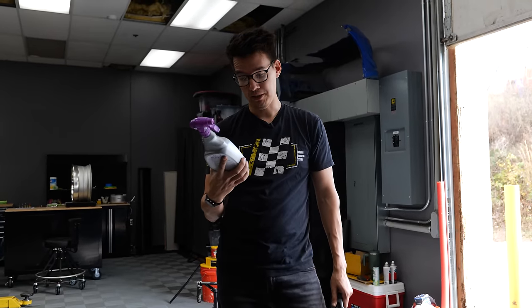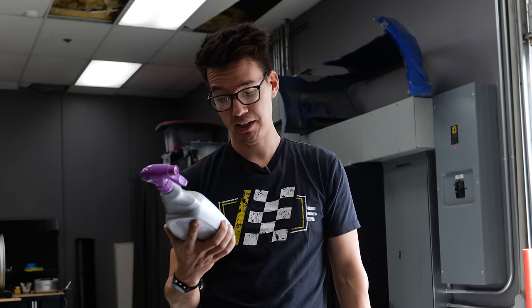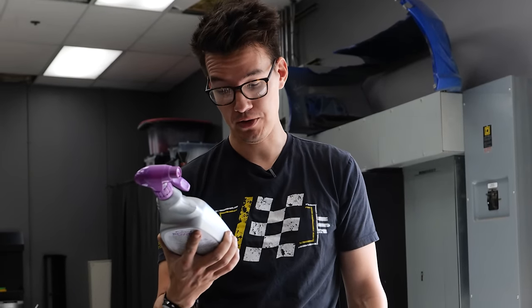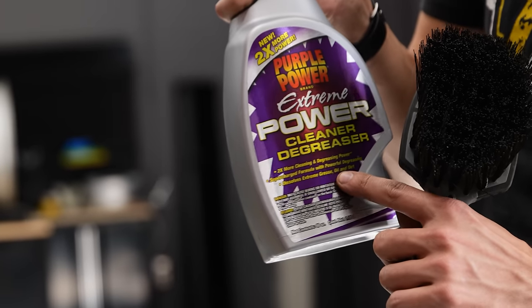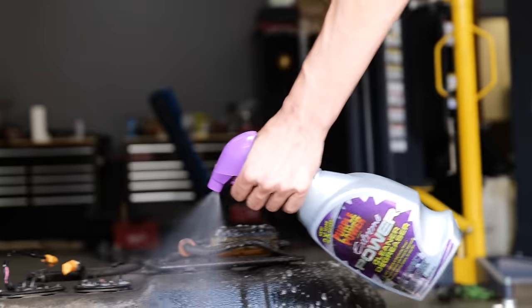So we've got Purple Power, extreme power cleaner and degreaser, 2 times more cleaning and degreasing power, supercharged formula with powerful degreasers, dissolves extreme grease, oil, and dirt. They did not use an Oxford comma. Purple Power, step up your copy.